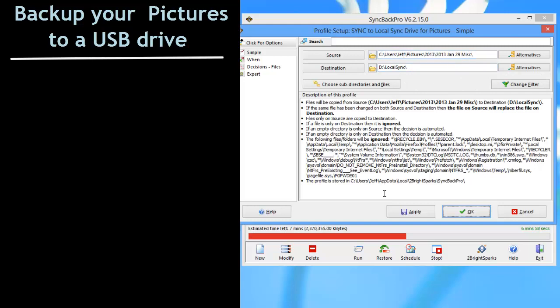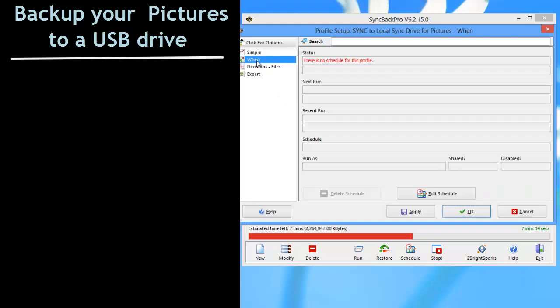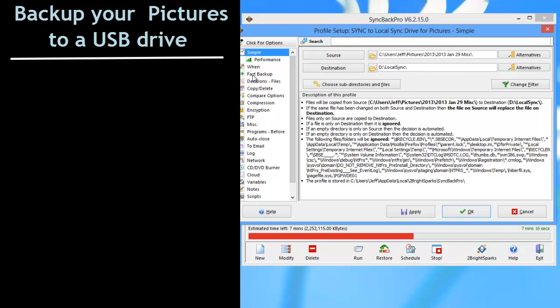That's all I need to do right now, but let's do a little more detail on this synchronization. So I could just hit apply and OK, and it would immediately start synchronizing. And here's all the things that it's going to do, but I want to go ahead and tell it when. And so I'm going to hit expert there.